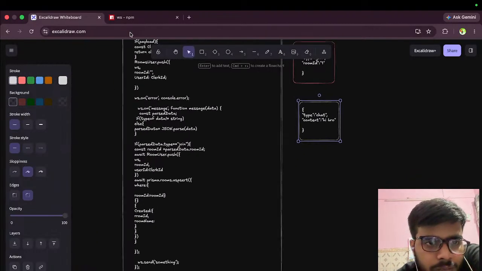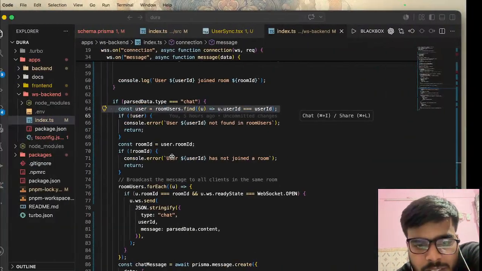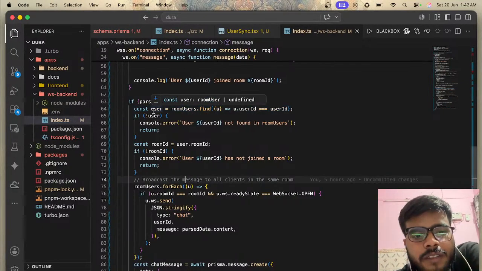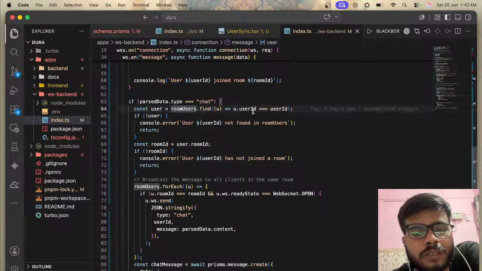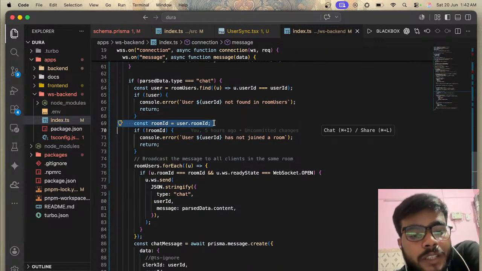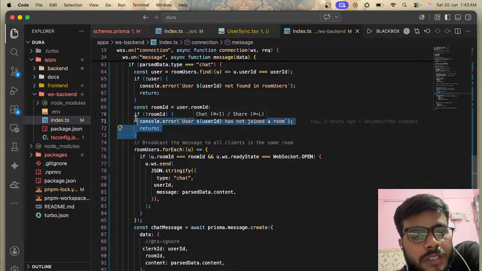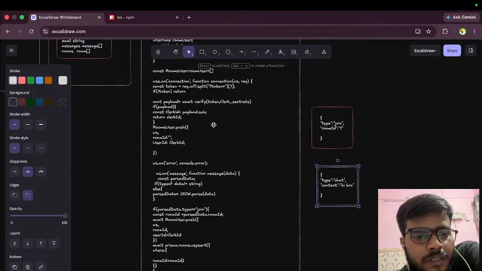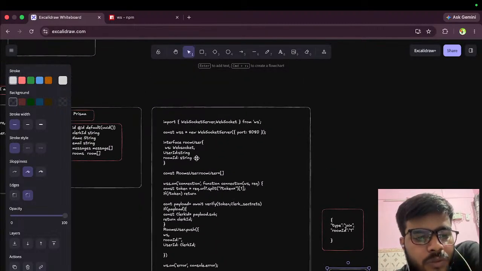Here we check that type is equal to chat, and in the room users we can find whether the user ID exists or not. If not, the user is not in the room. Then after that we have a room ID also. We can test these three conditions: user ID and room ID.